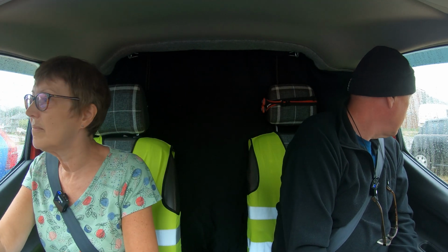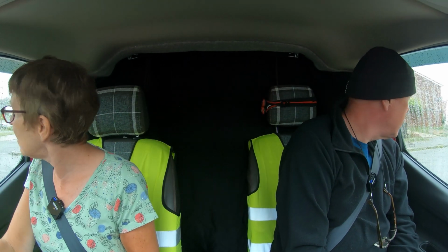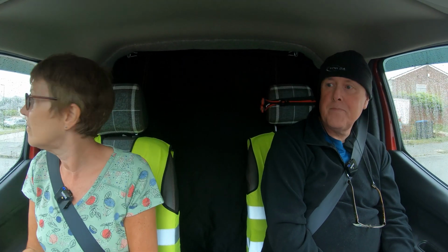Reversing camera's working again. Yeah, it's intermittent. We have a dodgy connection to the rear parking camera. So we're going to have to get the guy back to have a look at that.